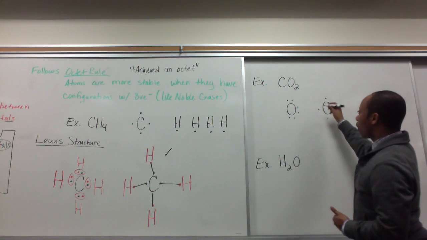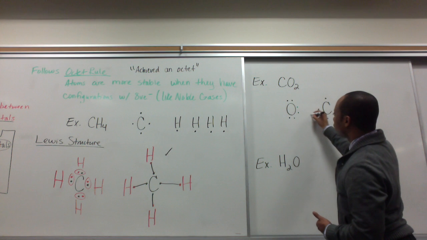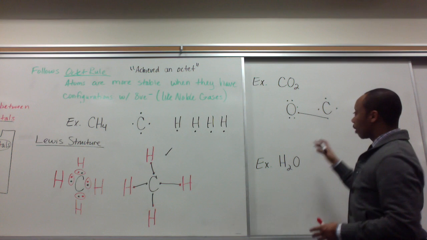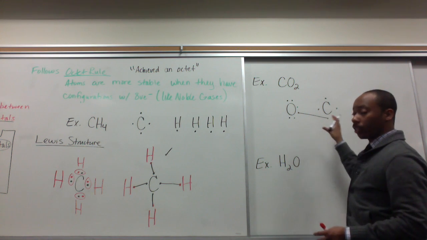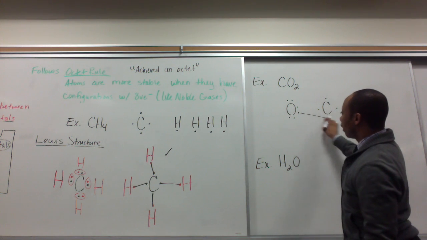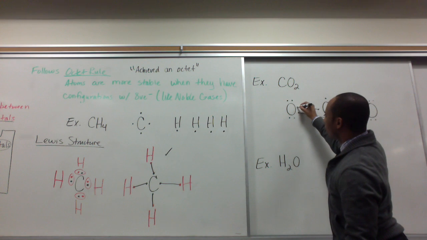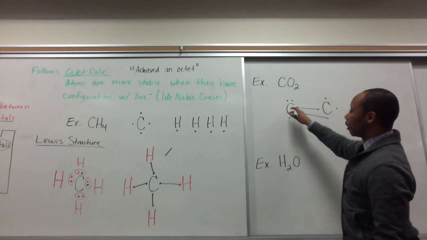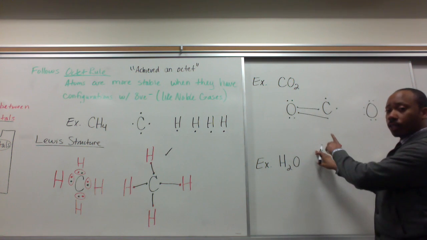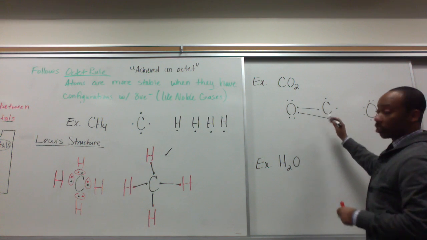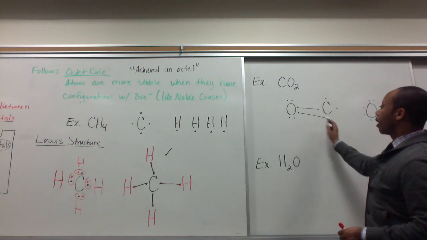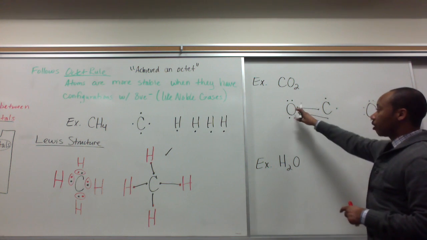So what's going to happen is this carbon is going to share electrons here. And notice, I'm not inventing any new atom. I'm not inventing any new electrons. I'm drawing lines between the electrons that are already there in the valence shells of these atoms. So this carbon shares an electron here and here, here and here. And if we notice, this oxygen now has its original 6, 1, 2, 3, 4, 5, 6 valence electrons, and it's sharing 2 that the carbon is lending it, or sharing with it, 7, 8. So it has 1, 2, 3, 4, 5, 6, 7, 8. So this oxygen has achieved an octet.